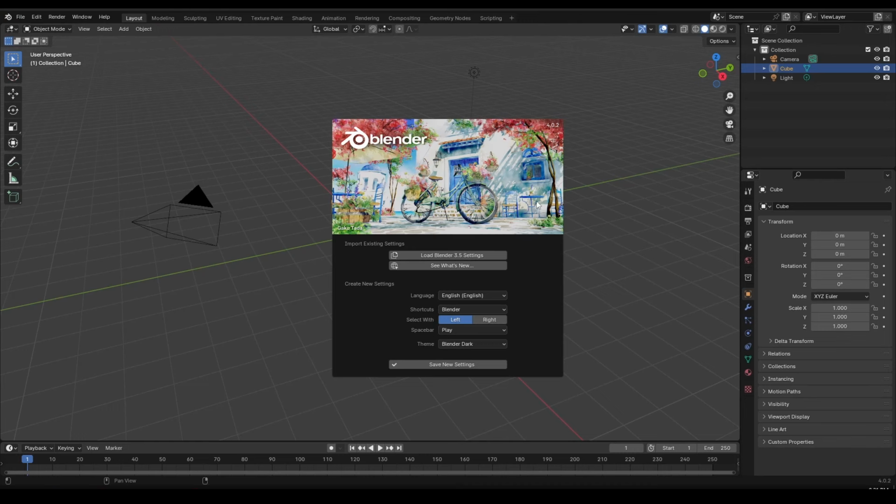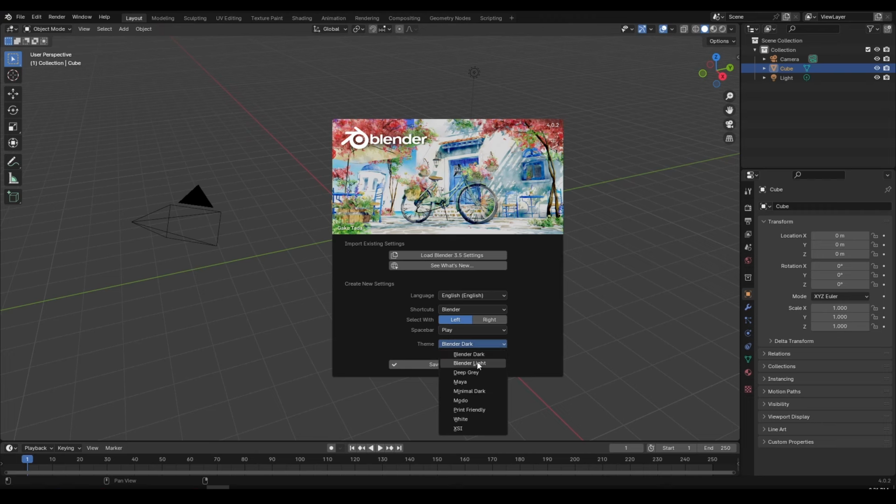Once you open Blender, you should see this menu. So if you want to choose the objects with the left click, then keep the left click enabled. Also, there are different themes you can choose from. For example, the default one is Blender Dark, but you can go for example for like Maya, or if you are a psychopath, then you can go to the light mode version. I'm just kidding, do whatever you want and use whichever version you feel comfortable with. Also, you can change them and customize them later, so don't overthink them. Choose whichever you want right now.